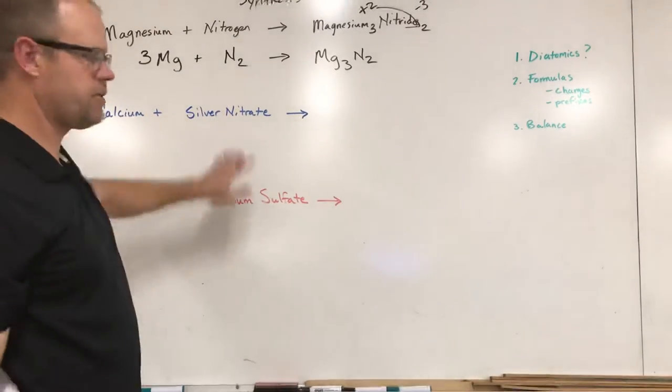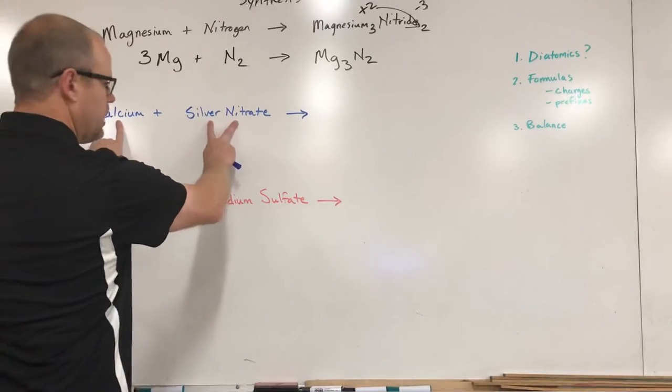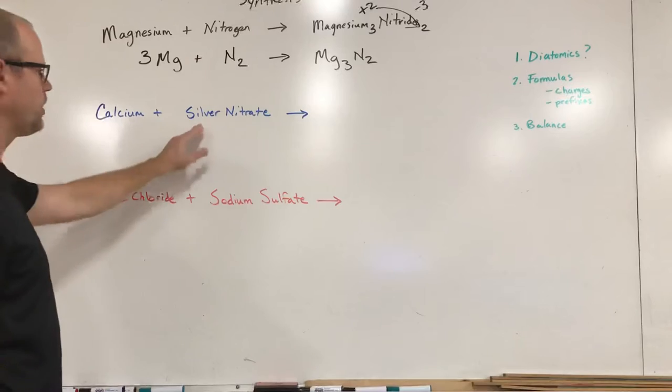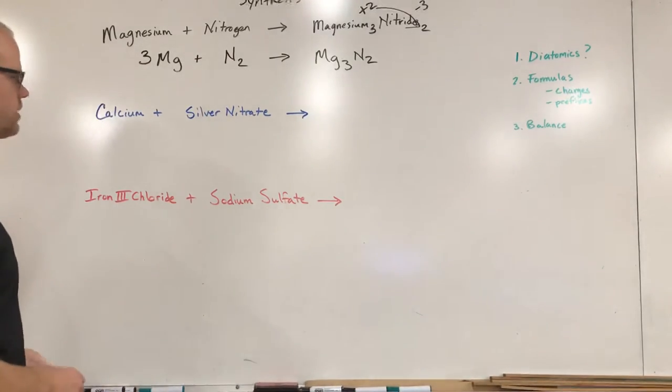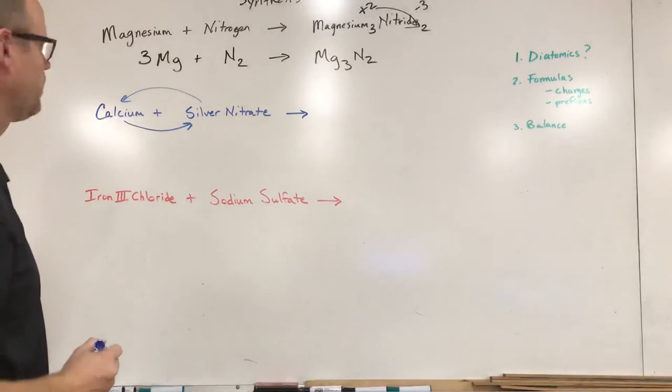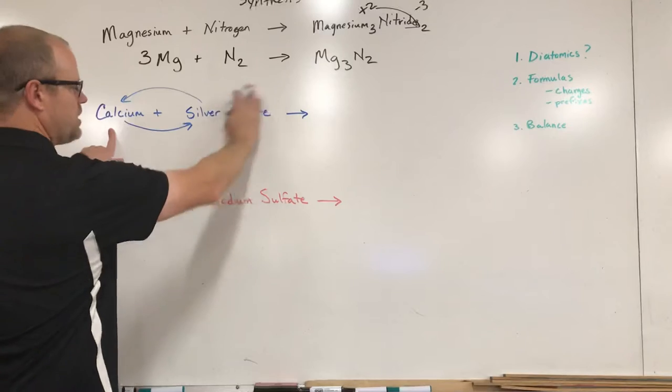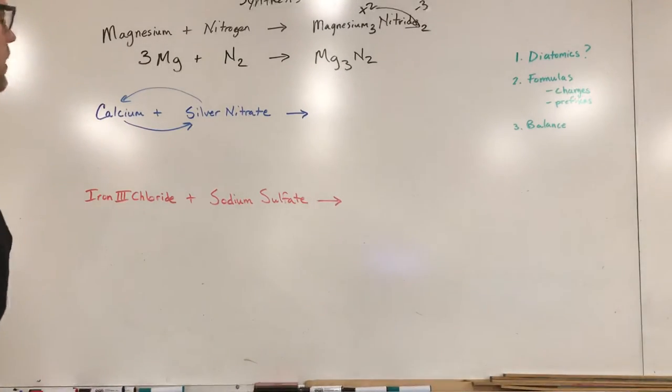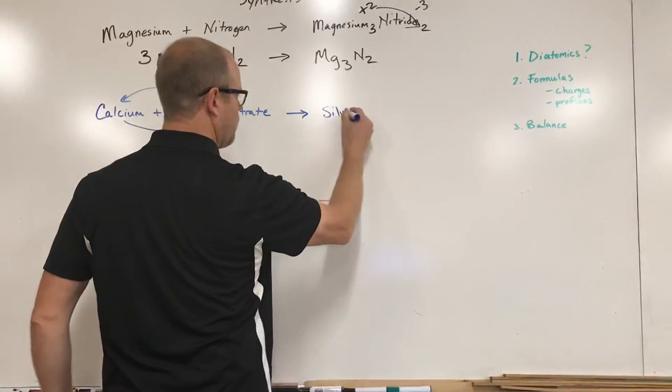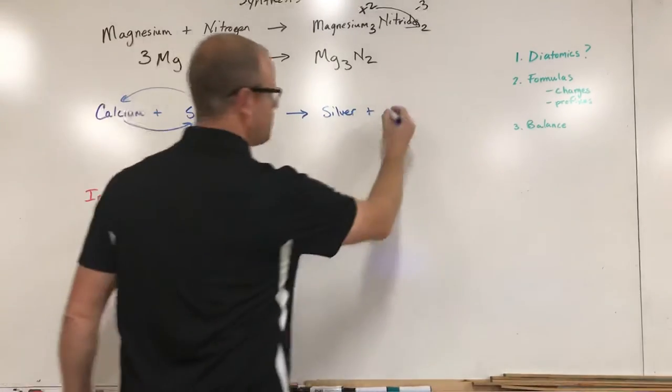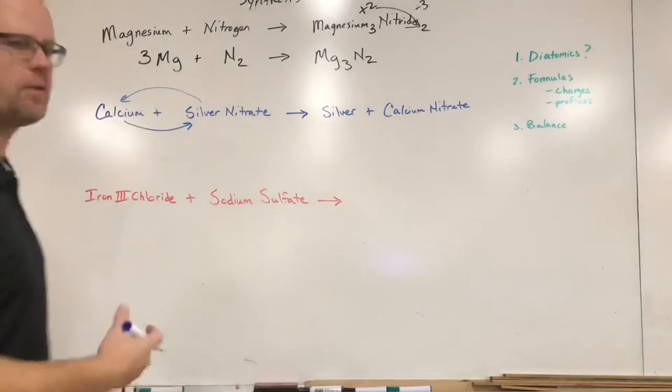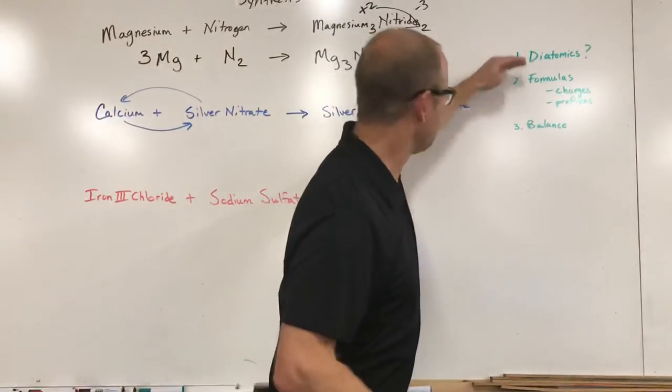Now let's take a look at some other ones and try to recognize what goes on here. Here we have calcium plus silver nitrate. So I've got a single element, and then I've got a compound. Now if I start looking at those five types of reactions, what I notice is when there's a single element and there's a compound, typically what happens is this element tries to go in and replace something in that compound. This is going to be a single displacement or single replacement reaction. Calcium is going to try to go in and kick the silver out. One metal tries to replace the other one. The reason is the metals always make positive ions. They're going to be attracted to this negative nitrate grouping. So let's take a look at what that product would be if this reaction happened. Calcium is going to go in and replace silver. So now silver is by itself, and calcium is combined with the nitrate to make a new compound.